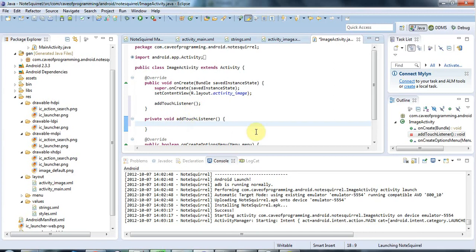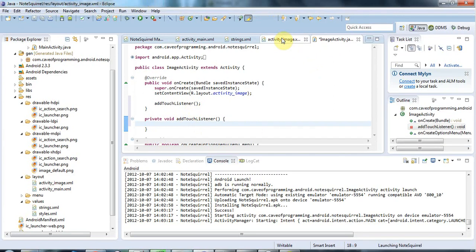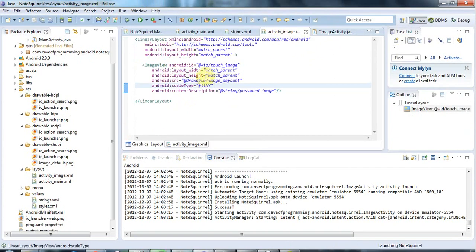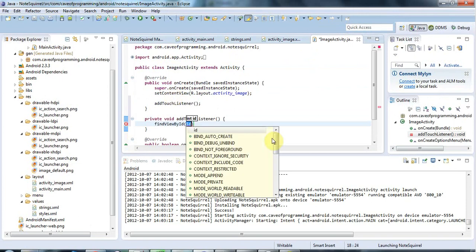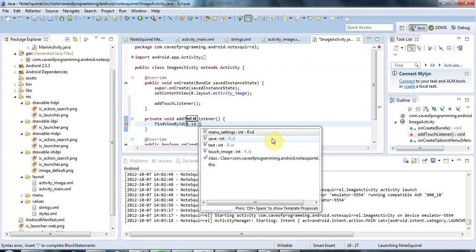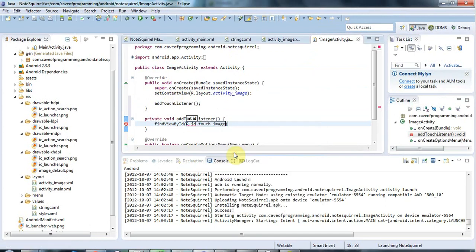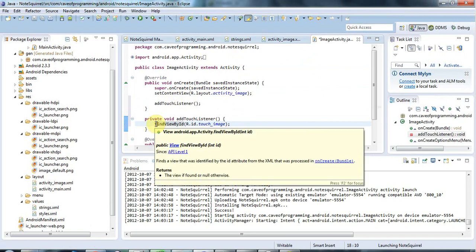In addTouchListener, the first thing I need is a handle to my image view. If I look at the layout for this activity, I gave this image the ID touch underscore image, so we will use that. I'll use findViewById again, with R.id.touch_image, and that will give me my view.